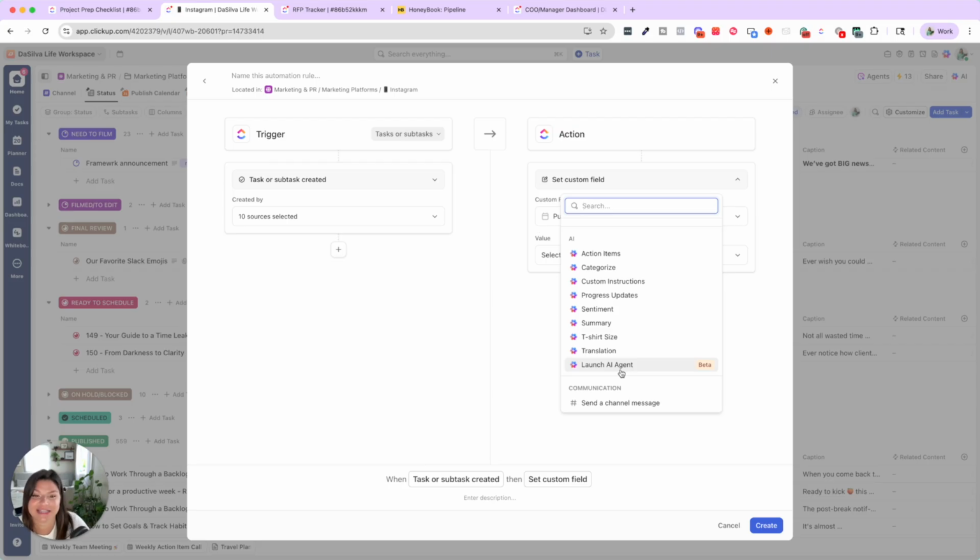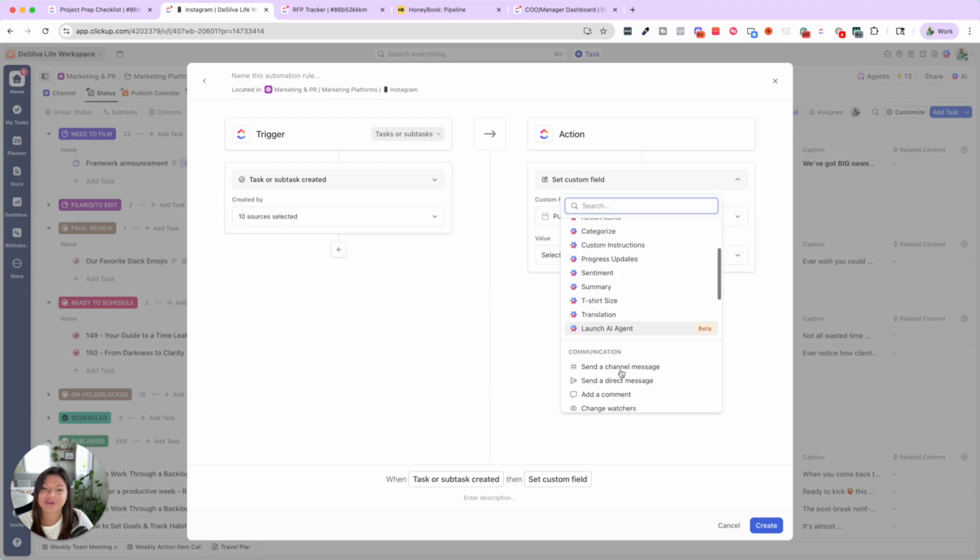So even taking it a step further, like for example, our team created an AI agent workflow where anytime a task is created with the context that you give it, it helps you actually problem solve. So when clients are asking us questions about ClickUp, we're able to put it into ClickUp and say, okay, search ChatGPT, search ClickUp help docs, and give us the answer to this.